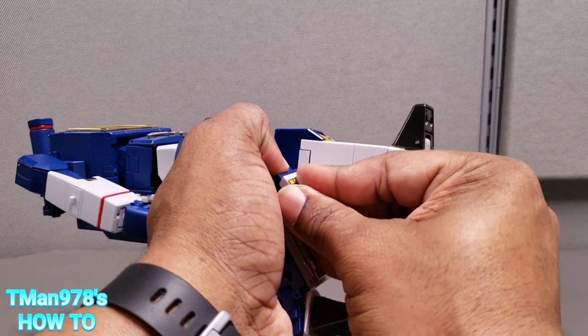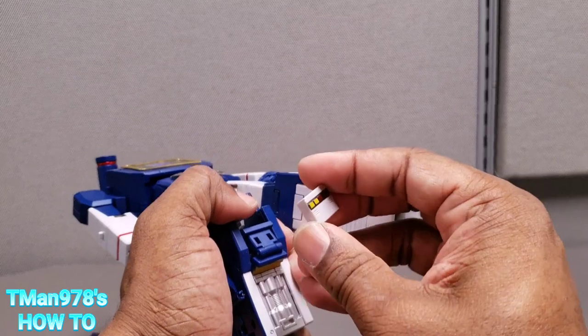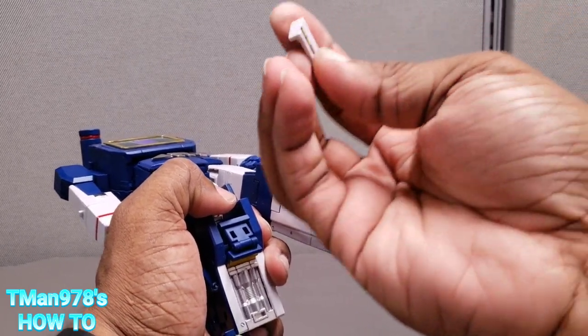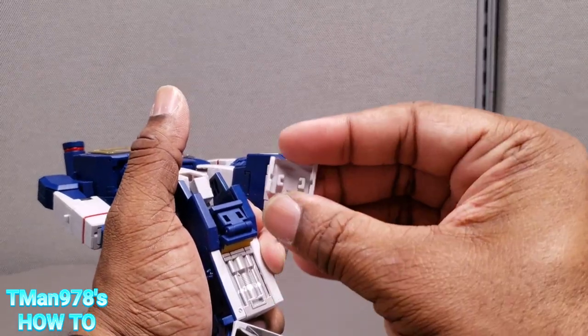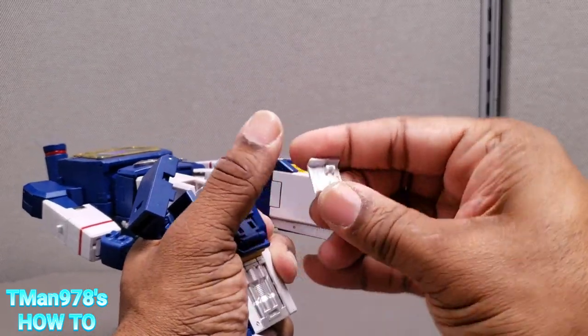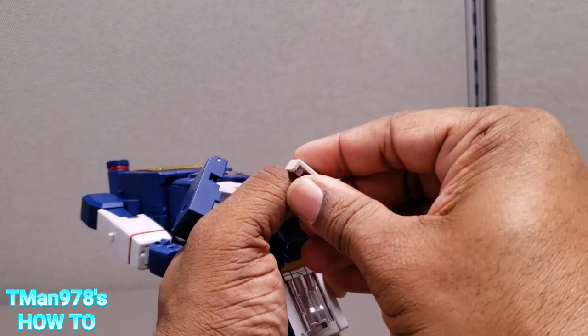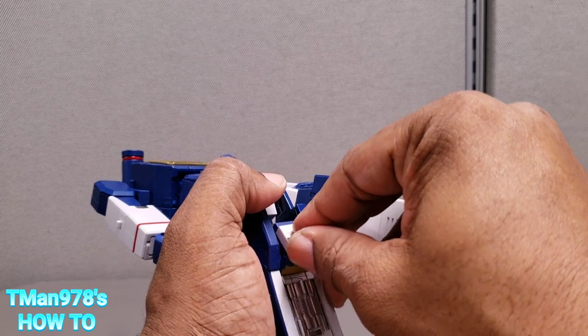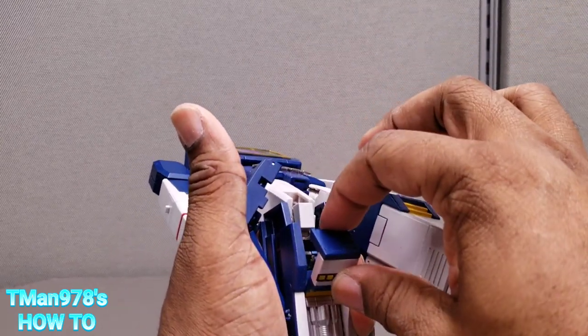But basically just slide it over. You know what? One important thing to note, why I couldn't get that on there, is there is a little dimple inside of there that goes on the bottom. I'm gonna have the red on the inside, but make sure that the dimple is on the bottom.